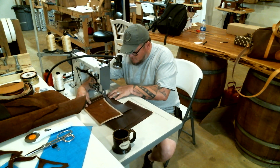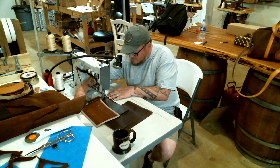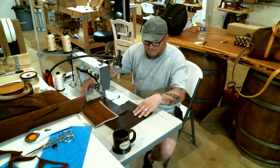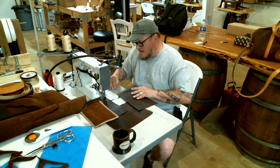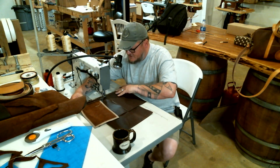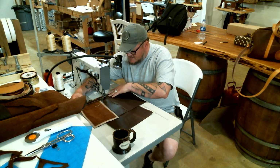Again, this is a Cobra Class 18 compound feed machine. It can handle up to about 3/8 of an inch of leather. It's a great flatbed machine. I normally really like cylinder arm machines, but I've been using a lot of the flatbeds lately because I've been doing a lot of bag making.